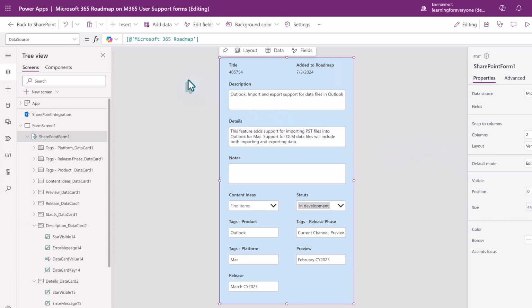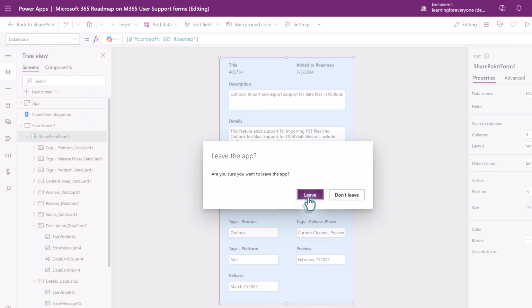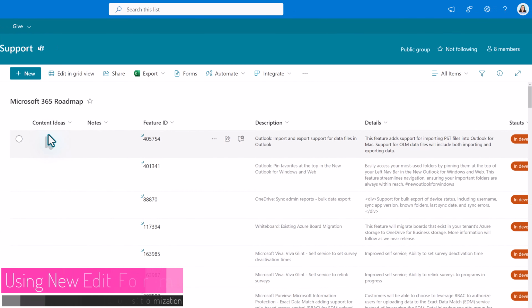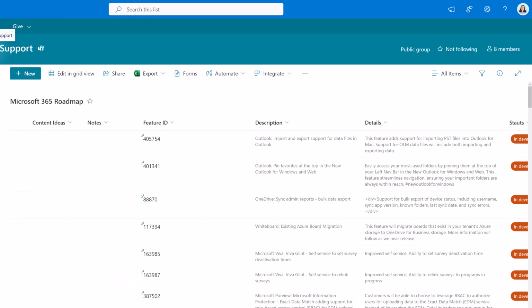Now you will go to the upper left-hand corner and click the arrow next to the words Back to SharePoint. You will always get a pop-up box asking you if you want to leave the app. Confirm by clicking the word Leave. You are redirected back to SharePoint, and it's important to know that it can take several minutes up to an hour for you to see the customizations that you have just made.